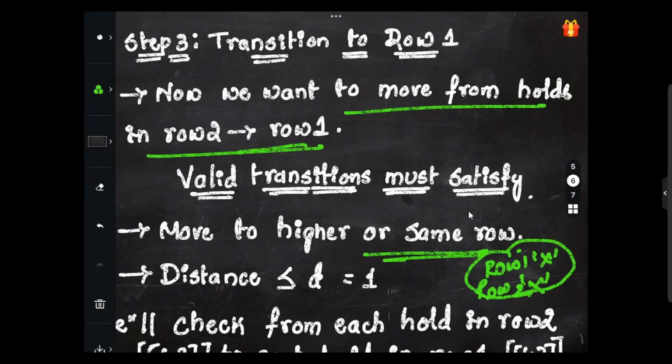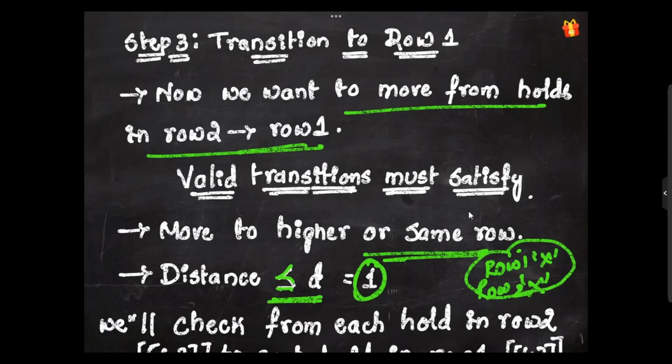In the matrix, distance has to be less than or equal to d, where d has the value 1. Previously in step 2 we got an answer 2 which was greater than d. Here again distance has to be less than or equal to d. Let's check. We have to apply the Euclidean algorithm again, right? So just give me a second here.